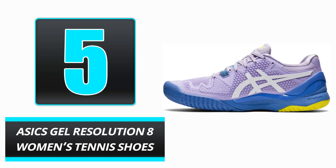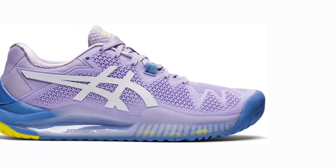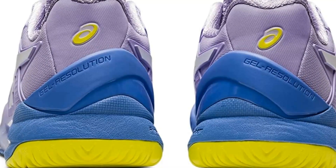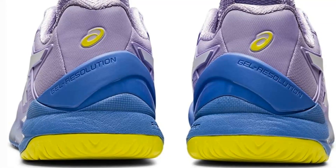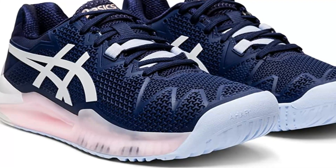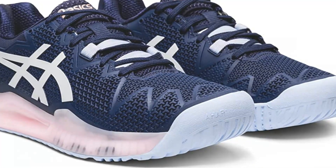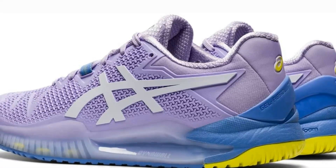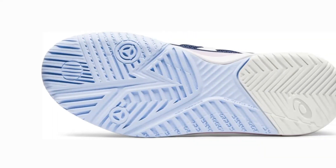Number 5: Asics Gel Resolution 8 Women's Tennis Shoes. Due to the sport's reliance on lateral movement and sudden bursts of speed, tennis shoes are excellent training footwear. Additionally, slipping on a court requires durable footwear. Former strategist junior writer Sandoval Chai chose the Asics Gel Resolution 8 as the top all-around tennis shoe for women. The Asics Gel Resolution comes highly recommended by four experts. Claire Ann Pollard, head coach of Northwestern University's women's tennis team, considers it her favorite shoe, while Karen Moriarty, co-owner of tennis professionals Sportac and Rybrook in New York, affirms they are a consistent client favorite.